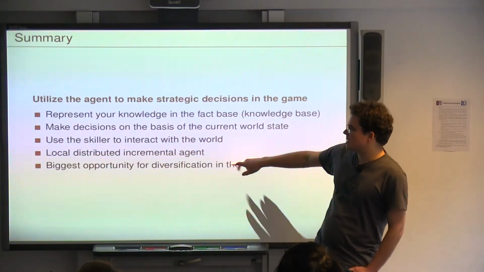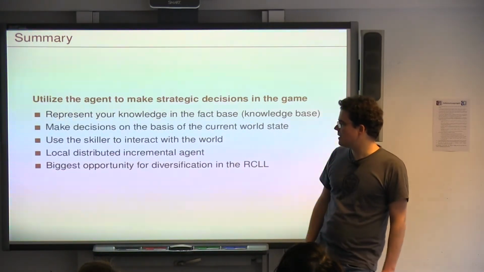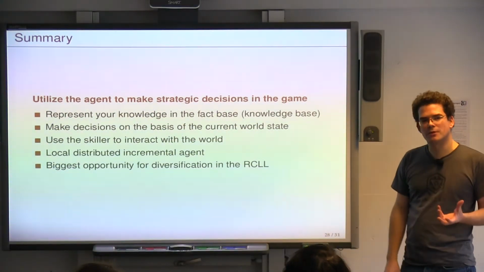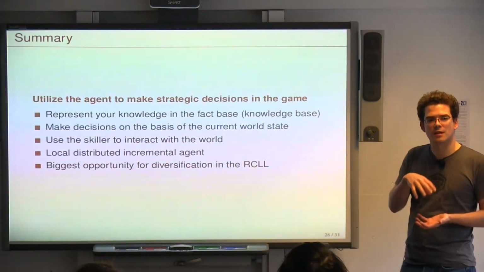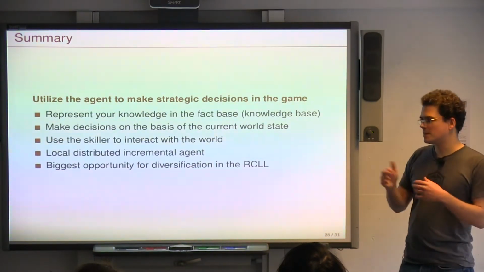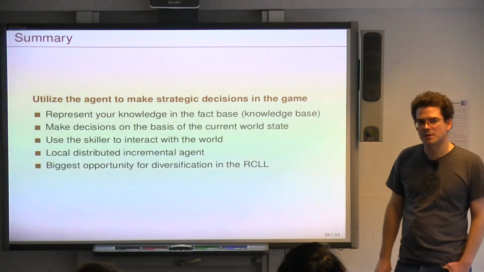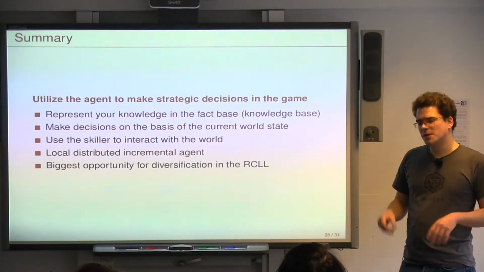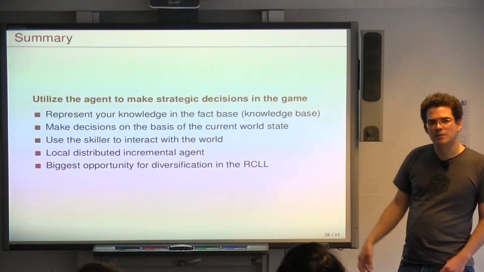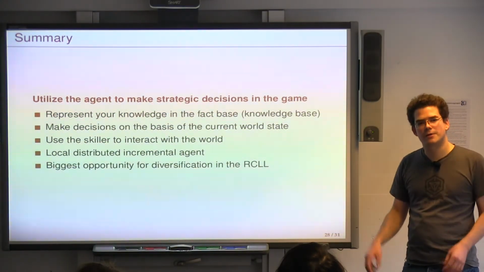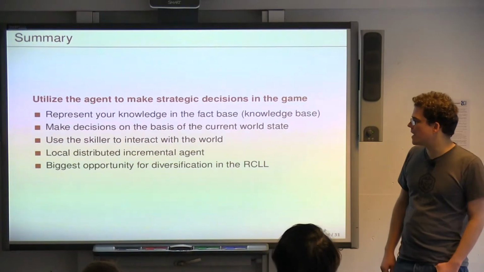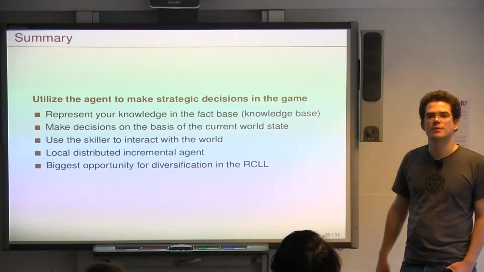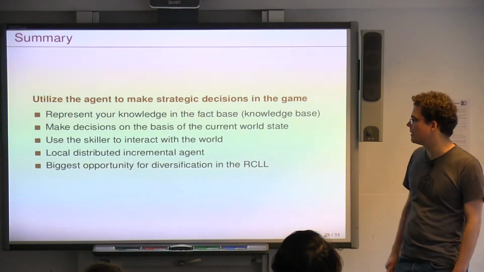What our agent is, it's a local distributed incremental agent. So what we want to say with this is local, so it makes all decisions on the single robot. It doesn't communicate for the decisions with the other robots or something, so it's only on the local world state. It's distributed, so every robot is doing it himself, and we don't have a centralized planner or something. And the agent is incremental, meaning it only plans its next step one at a time. So we are not doing the complete planning.